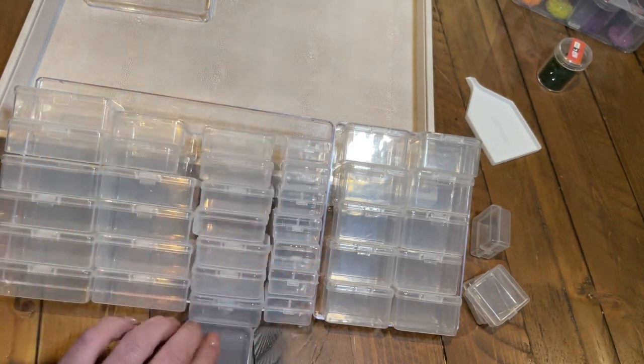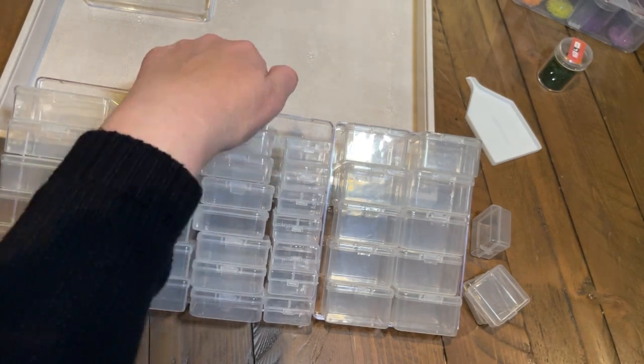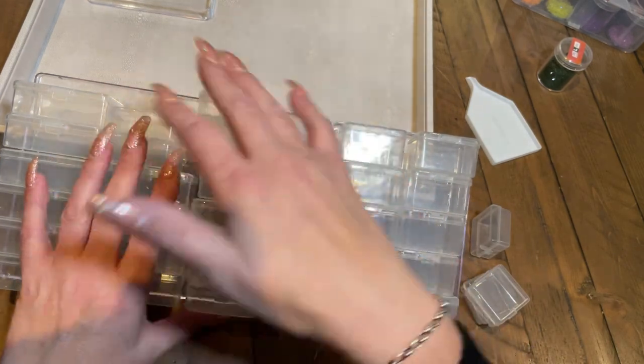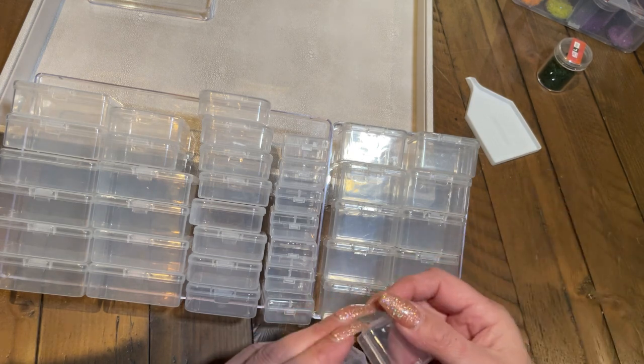And then I can certainly have a couple of paintings kitted up at the same time. I think that would work out really, really well.